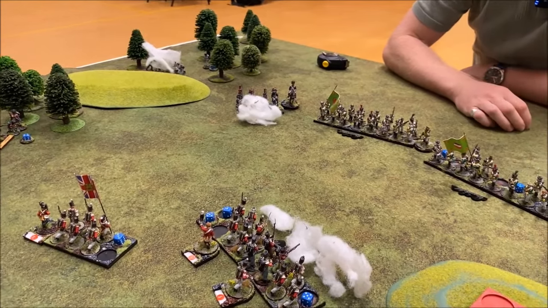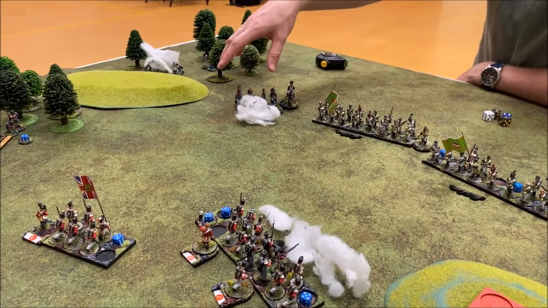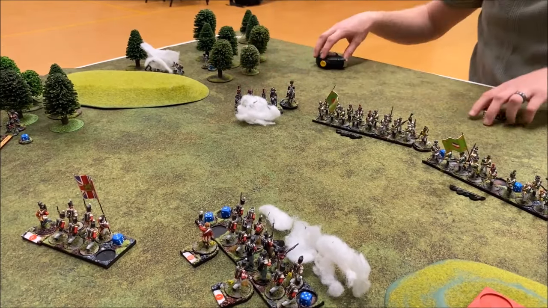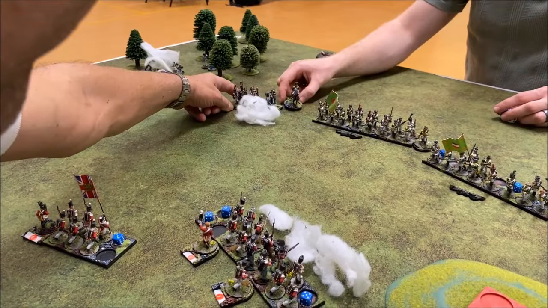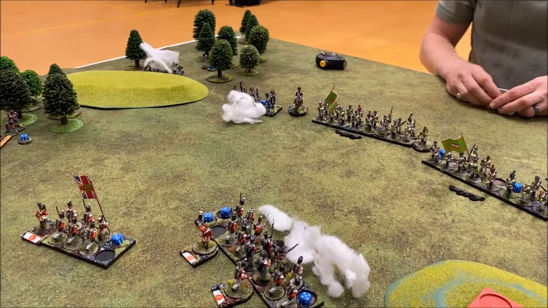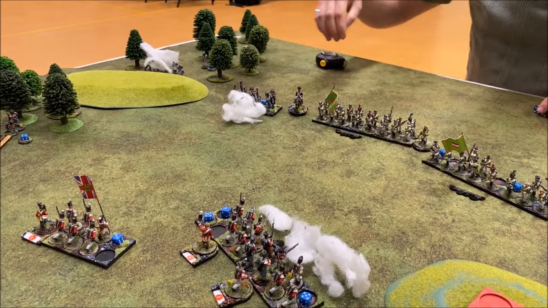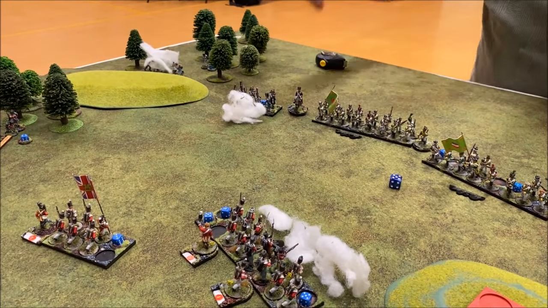I might, because these guys are coming back into it, pivot and then go for them. Well, you can do that for free. Oh, yeah, free. But you still unload it, so you can either shoot or move, or you're going to double move. What are you going to do? I'm going to move once. Just sit there. Roll your dice. Five.